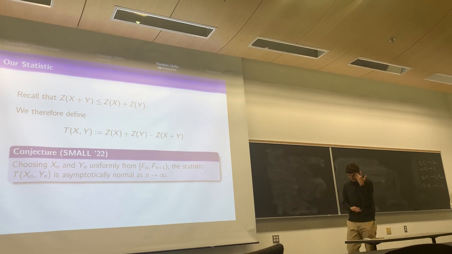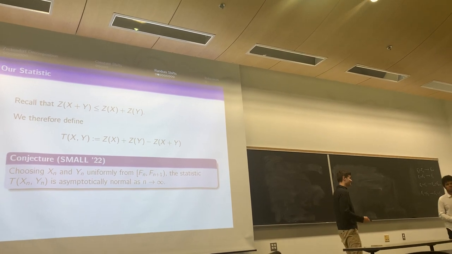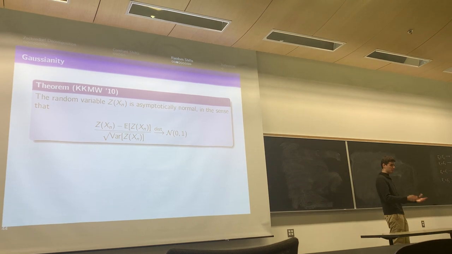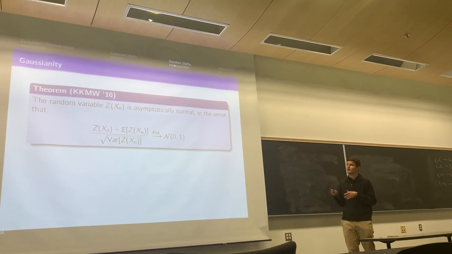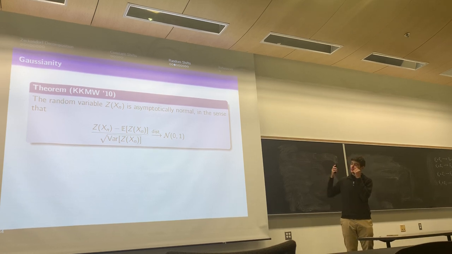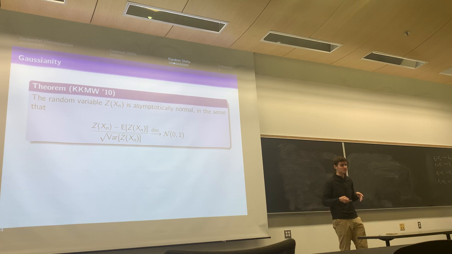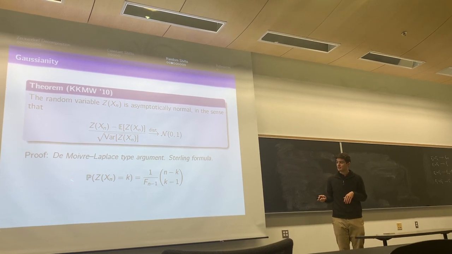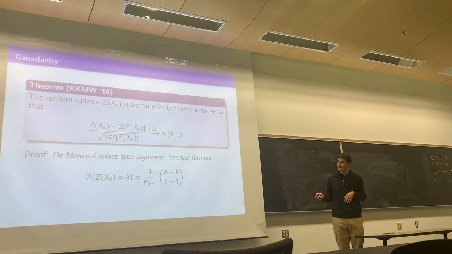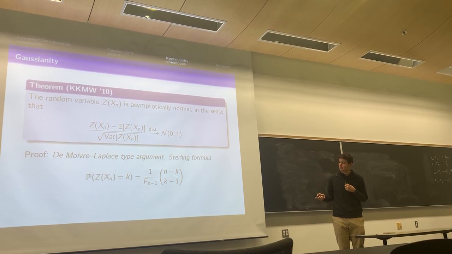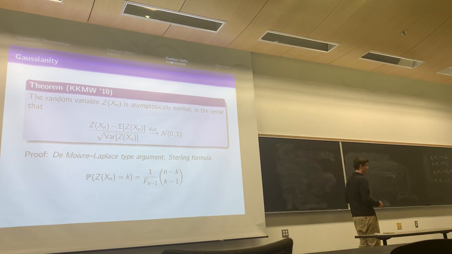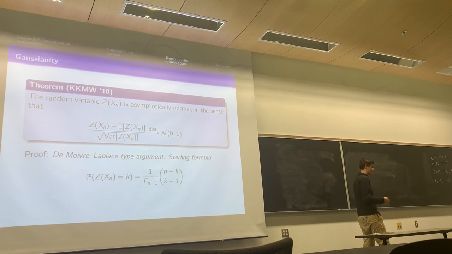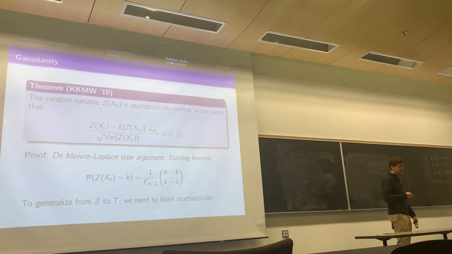So then our conjecture is, by big data, that the statistic T should be asymptotically normal as n goes to infinity. Why? There's a previous small group that shows that just for the number of ones in Zeckendorf decomposition of a random integer Xₙ, that it's asymptotically normal if you standardize it to have mean zero and variance one. Their proof was to do things very explicitly. It was to say, if you have an n-digit random integer, the probability that it has k ones for digits is (n-k choose k-1) arising from stars and bars problem, and then you just divide by the whole number of things. Then you use some Stirling formula, some classical 1800s statistic stuff like the de Moivre-Laplace theorem, and you basically get Gaussianity.